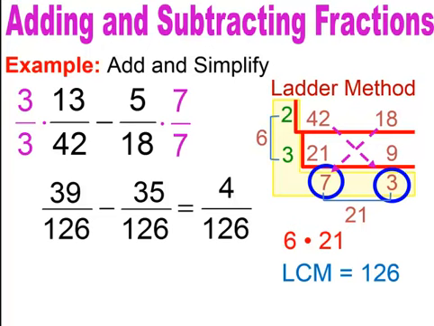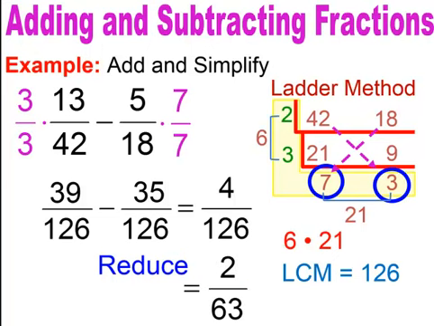Now be careful, you do all this work, if you don't simplify your fraction, you're going to end up with an incorrect answer. You always have to reduce fractions. And when you see an even number over an even number, you know that 2 will definitely divide out of each number. So when I reduce here, I'm reducing both numbers by 2, and I end up with my simplified fraction of 2 over 63.